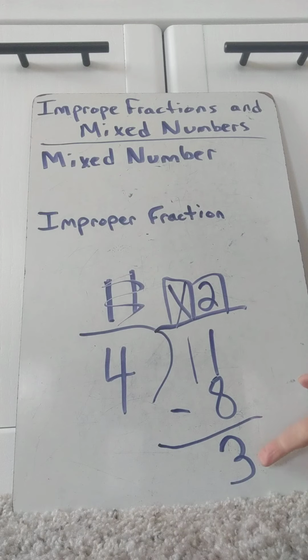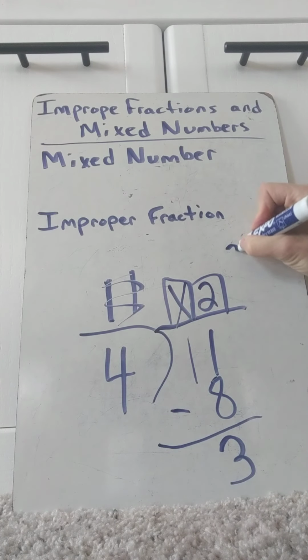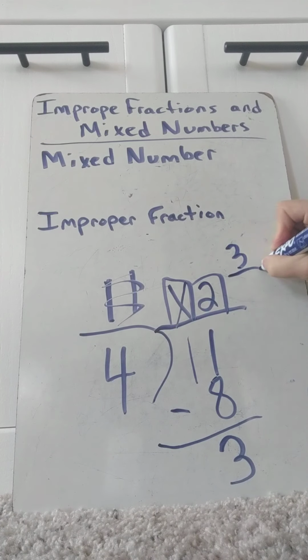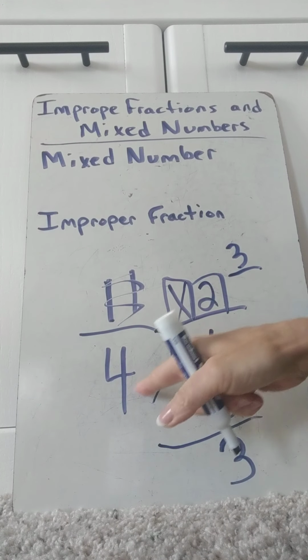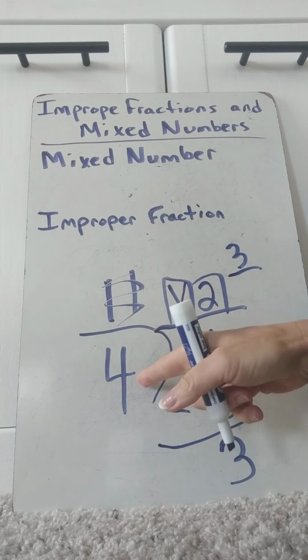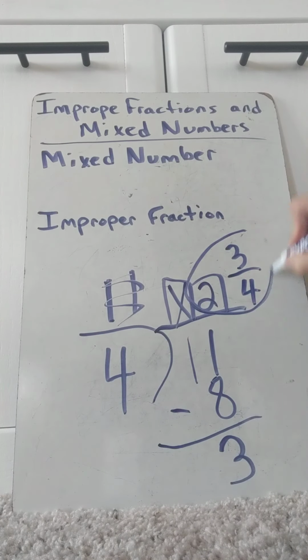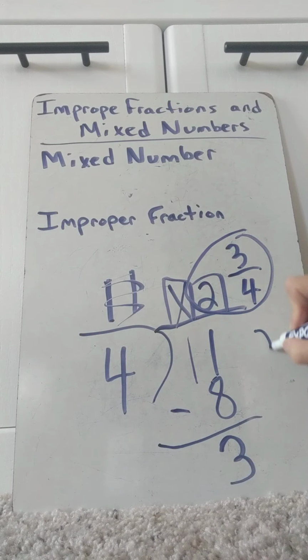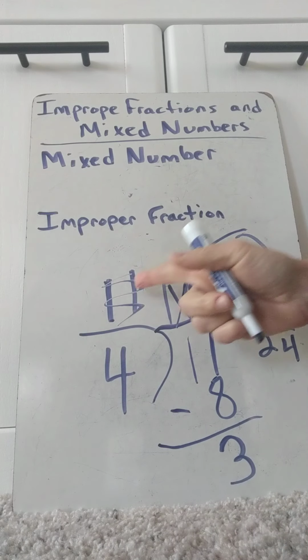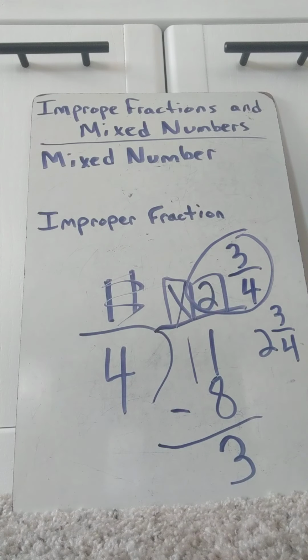So now this remainder, remember, it becomes my numerator. I put it right up here. I draw my line, and it always stays in fourths. So 4 has to be my denominator. So my answer here is 2 3/4. I changed 11/4 to 2 3/4. They're equal. Okay, but this one's an improper fraction, this one's a mixed number.